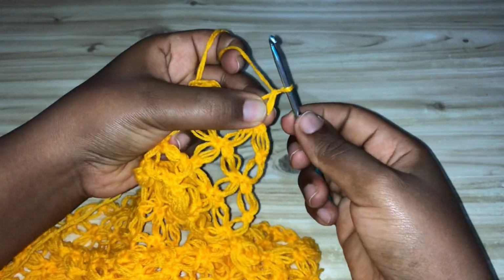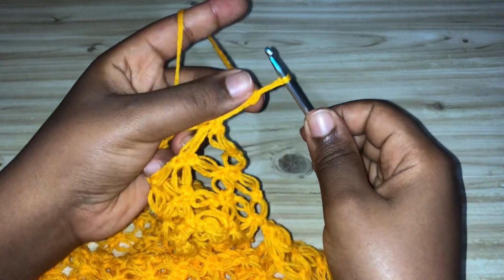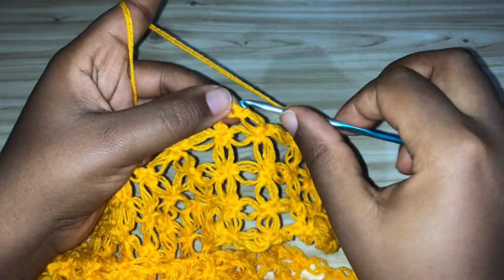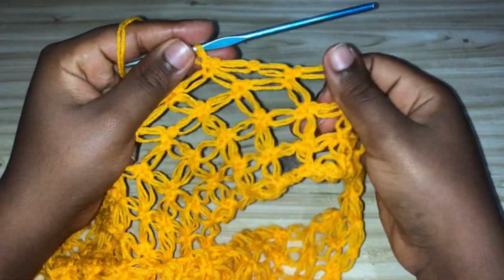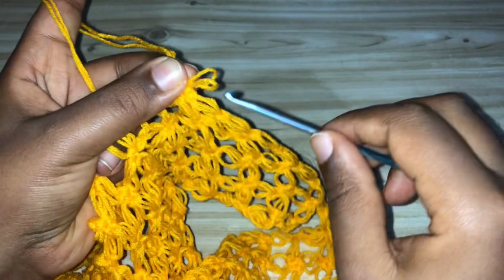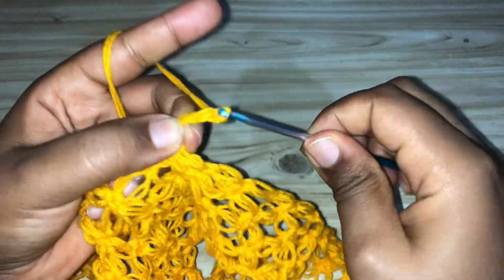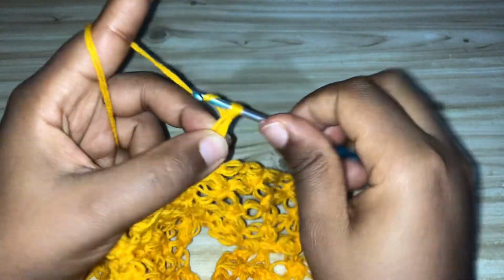So you're going to keep repeating that, making 2 loops, 2 love knots, and making a single crochet on top of the single crochet until you get back to where we started off from. And then from there, I'll be showing you what to do next. So keep going, just like what we've been doing. It's the same pattern, don't change anything. And I'll meet you back at the end of this row.